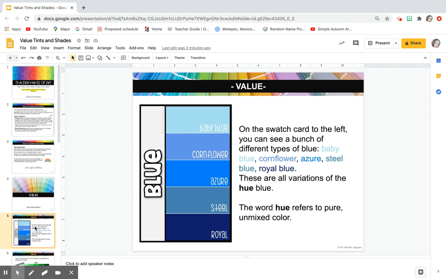On the swatch, you can see a bunch of different types of blue: baby blue, cornflower, azure, steel blue, and royal blue. These are all variations of the hue blue. The word hue refers to pure, unmixed color.